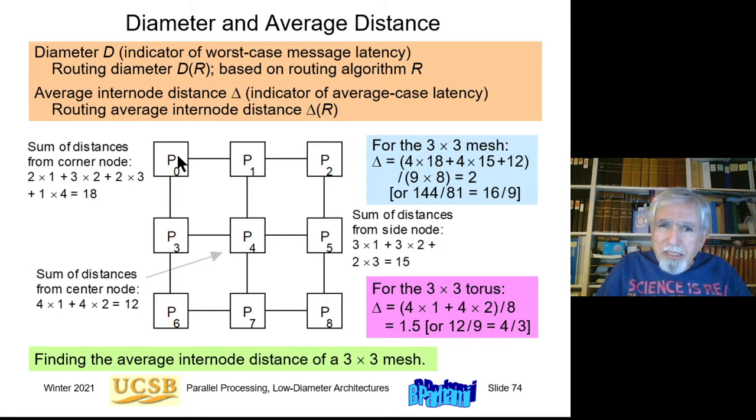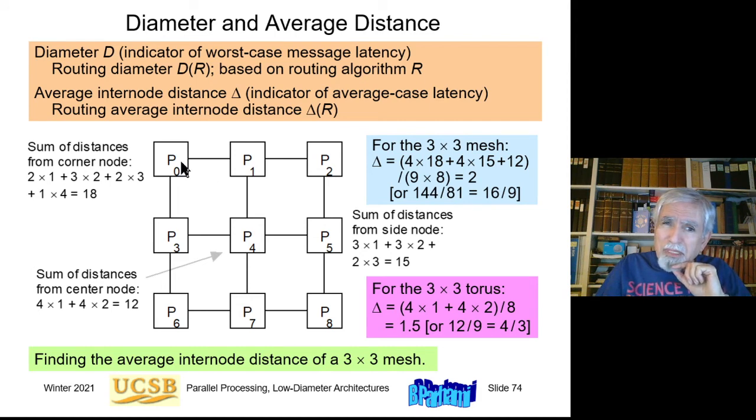So the average distance in this 3-node linear array is, I have to divide it by 9, because there are 9 paths: P0 to P0, P0 to P1, P0 to P2, and then P1 to P0, and so on. So it will be 8/9, okay? Another way to compute the average distance in the mesh is to say the average row distance is 8/9, the average column distance is 8/9, therefore the average distance is the sum of those two.